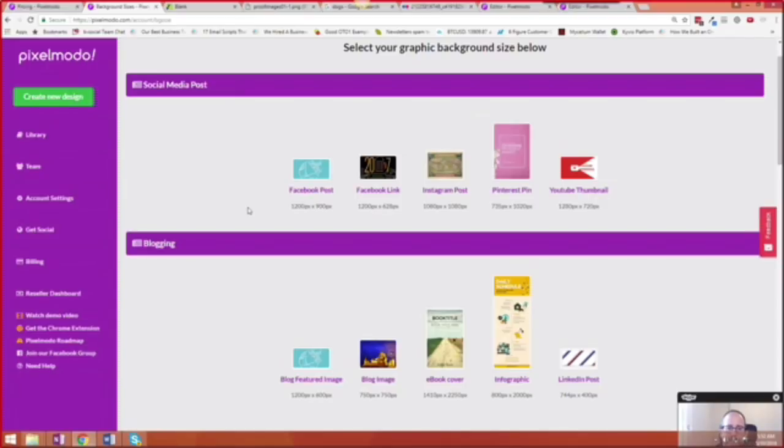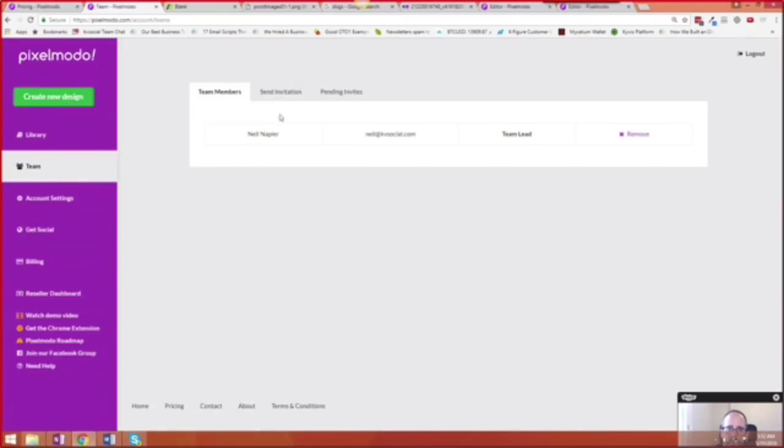So it's a one-time payment there, and you get 500 templates that are unlocked for you. Plus you get the team feature, where you can bring people into your team. You can send an invitation and bring in 2 or 3 or 5 people. I think it's limited to 10, but it could be 5 or 10. Plus you've got folders.